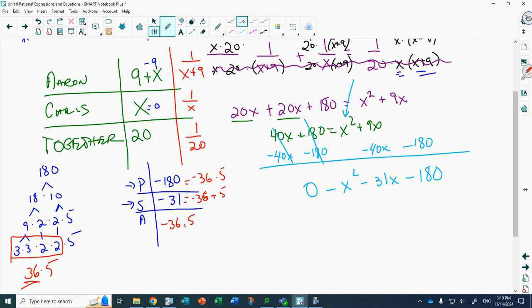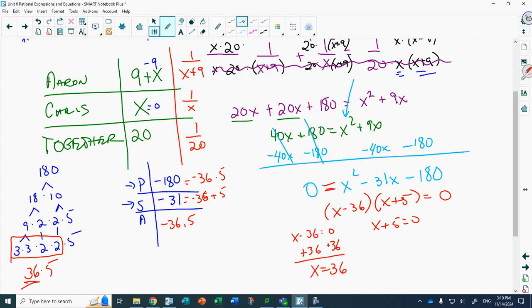So let's break this guy down because there's my equal sign. Here we go. This is x minus 36, this is x plus 5. That all equals 0. So don't forget, we have to go x minus 36 equals 0, and x plus 5 equals 0. If we add 36 to both sides, we've got x equals 36, which is potentially a pretty decent number. Subtract 5 from both sides, we can also have x equals minus 5.